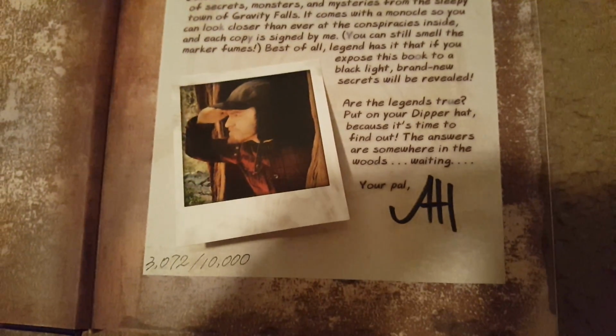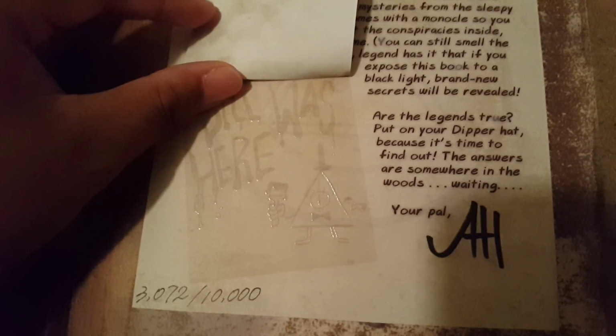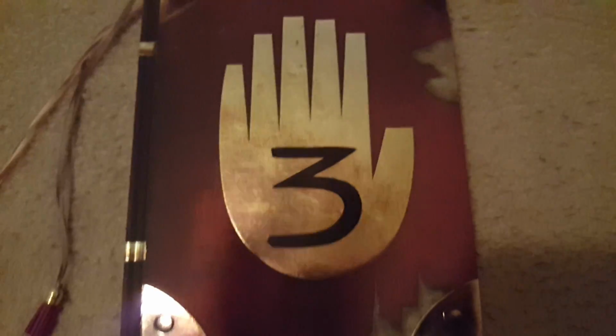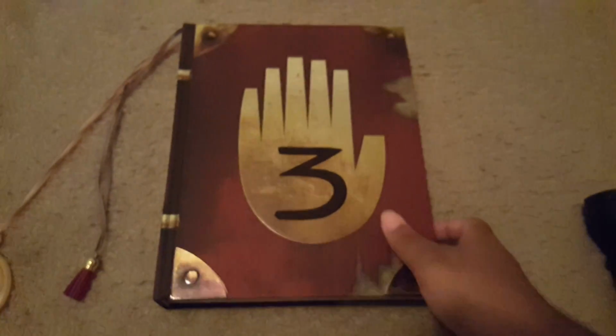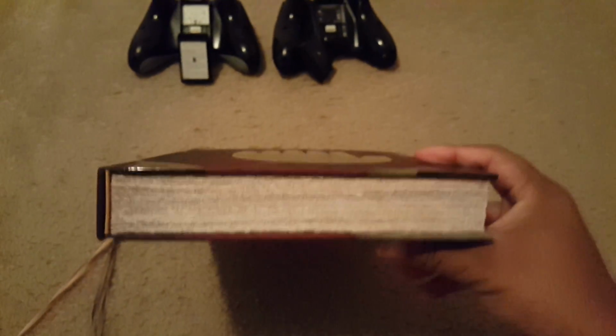Okay, now, wow. This is Alex Hirsch, and I believe that's him signing it. Now here's one of the codes. I'm not going to be deciphering anything in this video. This is mostly a review. Now, one thing I realized when I first saw this book is it's way thicker than the original.